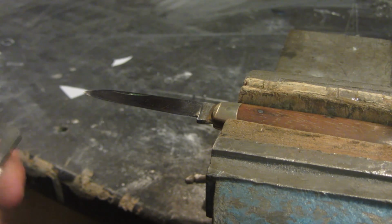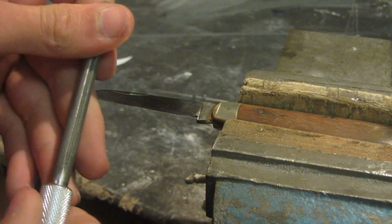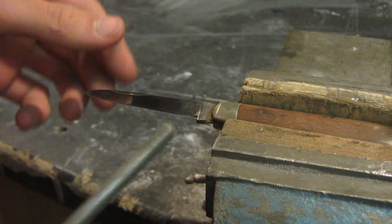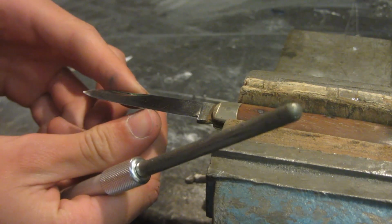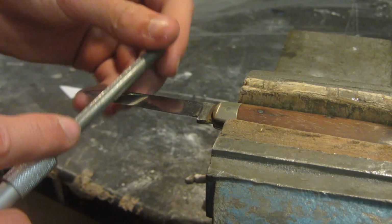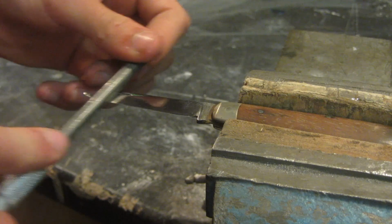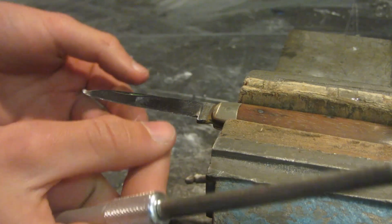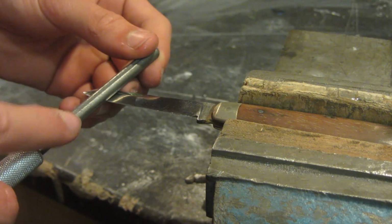So the first step is going to be to take something like this. You could either use this or a small file. This is just a metal knife sharpener that's just for rough sharpening the knife. And as you can see, the blade has got a couple of little dents in and nicks coming out of the blade. So what you want to do is you want to take something like this. You want to put it at a very shallow angle and just slowly start to get rid of all of these dents. And make sure that it flattens into a nice, even, smooth blade.